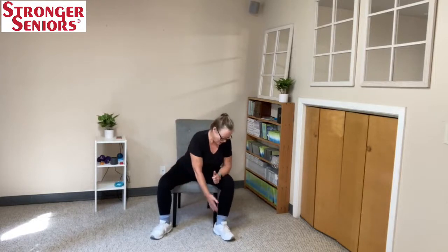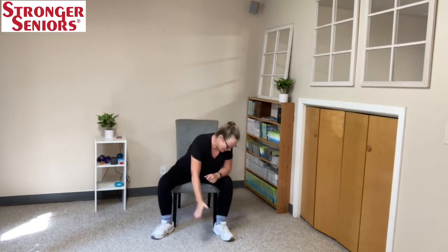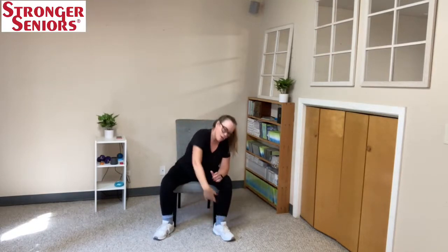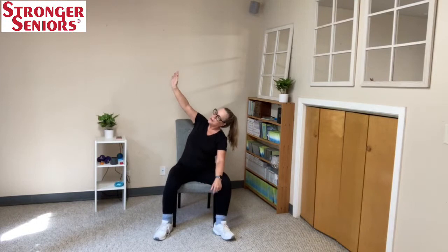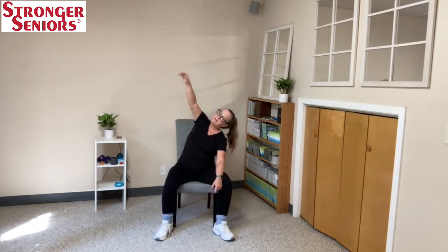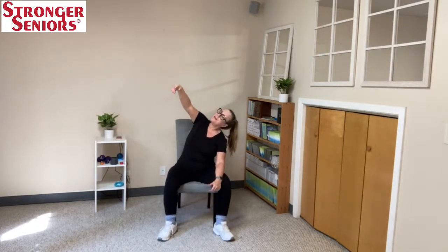So we'll go over to this leg again — reach down. I've got a little back support with my elbow and I'm going to reach down inside my calf. Slow motion movement, getting the ribs to open up, a little rotation with back support. Great job — come up and loosen up those shoulders and let's go down to the other side.